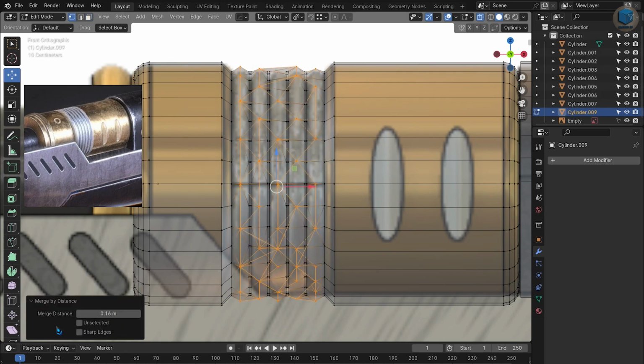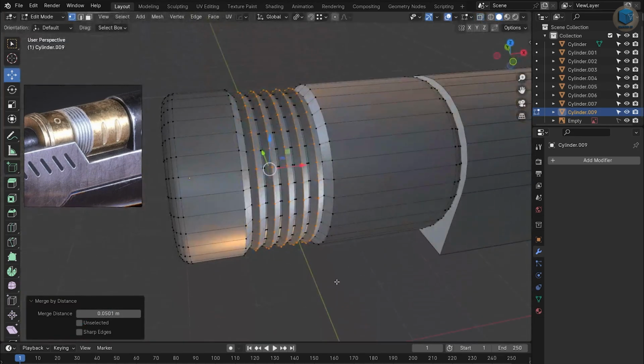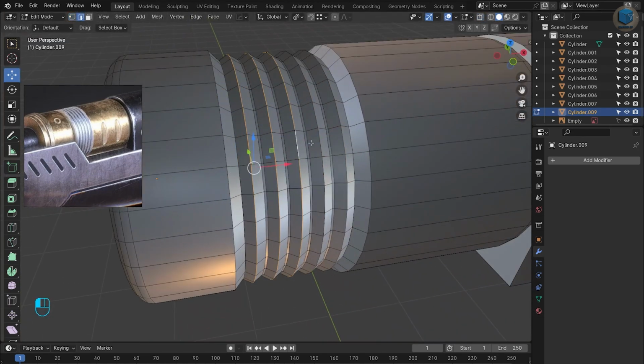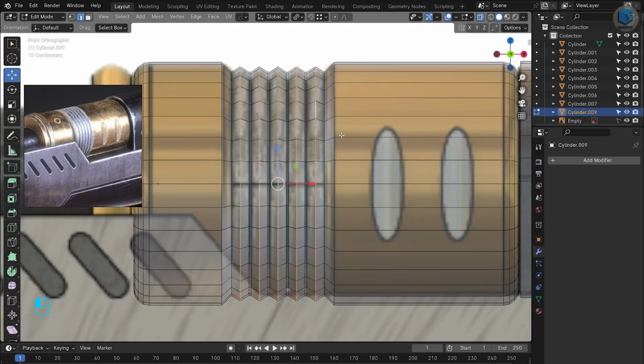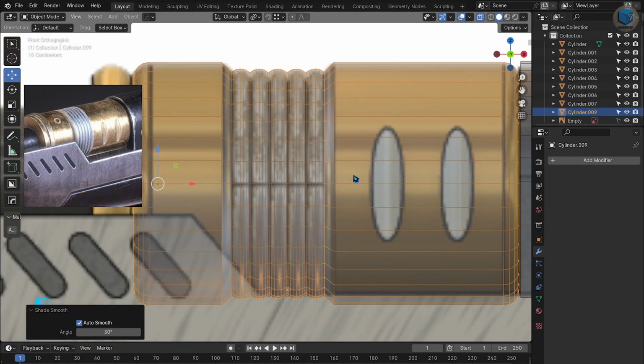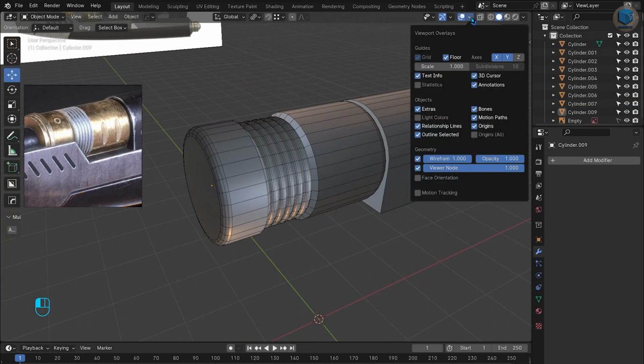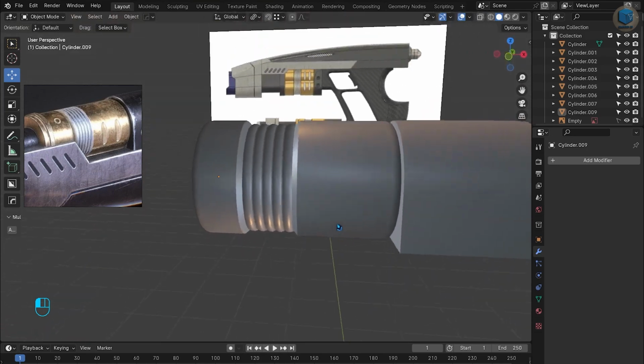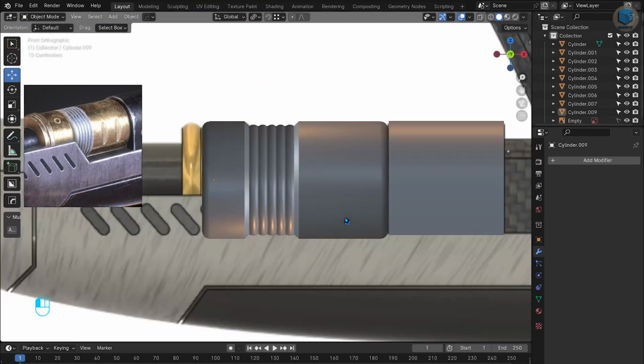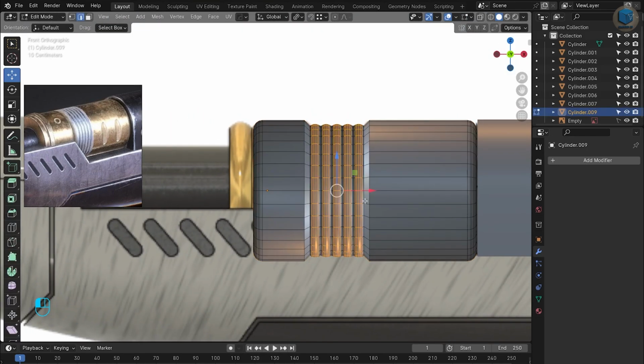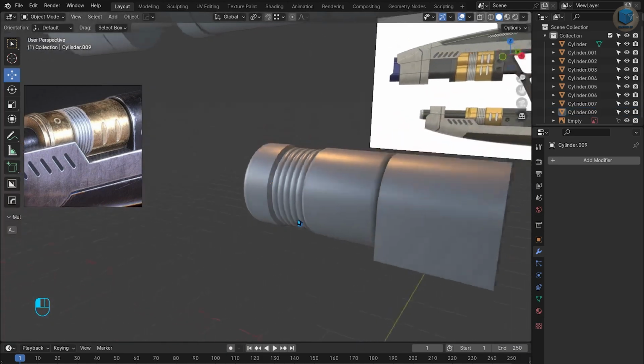And go into vertex mode and just merge them by distance and increase the value a bit. Now select these edge loops here and add a bevel to it and increase the number of segments a bit. I'll just recalculate the normals here by pressing Shift N.